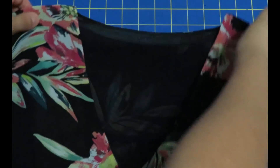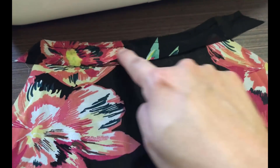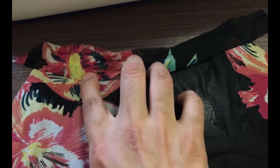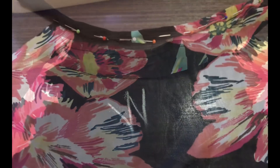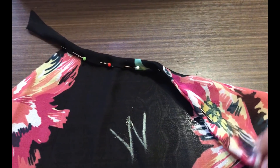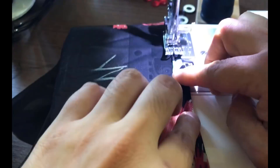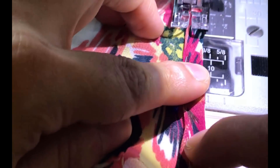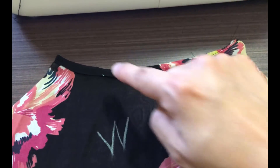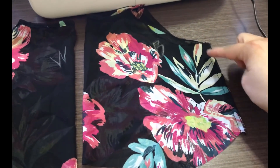For the sleeves, to finish the cold shoulder edge I've cut a strip of bias tape. I can't pass this strip through the bias tape maker because it won't press, so I've sewn it with a quarter-inch seam, then folded it under towards the wrong side of the sleeve. It's fiddly — chiffon moves everywhere — but I've used my tools to keep it straight, and that's how I've closed the top of the sleeve at the cold shoulder.